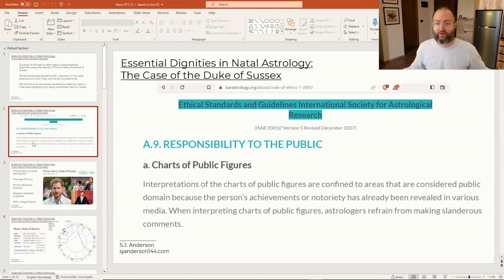And so nothing I talk about in here is going to be slanderous at all. In fact, I admire Harry for the candor and the directness of his recent media tour around the publication of his book. I was very impressed with what I had seen. More so, I hadn't really followed him, and then I saw him on Twitter, a lot of clips of these interviews, and he was quite impressive. And that's the thing here. We're sticking just to the recent media tour and the disclosures made by him. And that's all the facts we're going to discuss: known disclosed facts in the public domain, made by him.